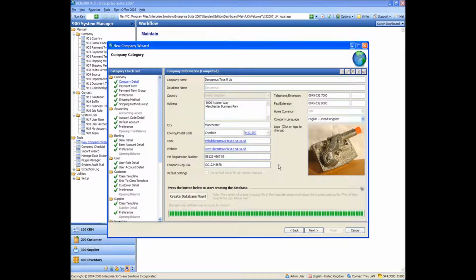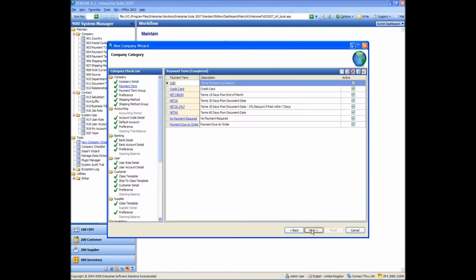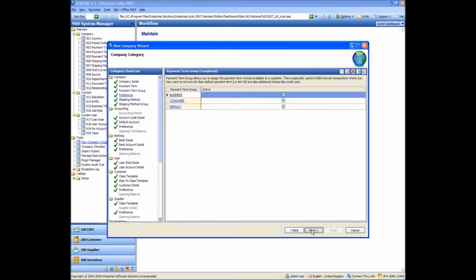When the database has completed, when it's finished creating, you will see that you now have a next button. This was disabled until the actual database creation process had completed. Okay, so now we're allowed to go through the rest of the wizard. Now the only button that isn't available at this point is the finish button, and that's because before we are allowed to exit the wizard, we must set up our accounting periods or our financial year. Okay, so I'm just going to click next to get through this now.